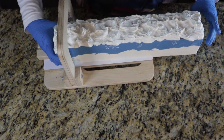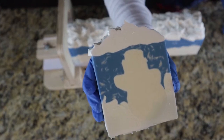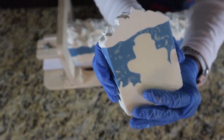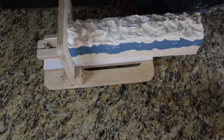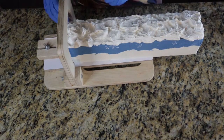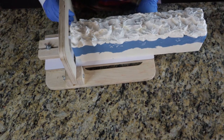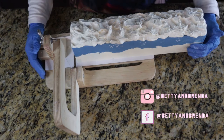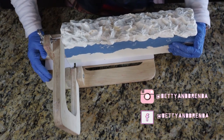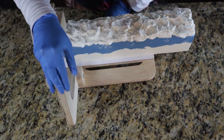This was the first time I made a soap with the cookie cutter embed. And it turned out so pretty. Oh my goodness, I am so excited that this turned out right. I was a little worried about it since I used the cookie cutter to place the embed inside. But it actually looks really good. You just don't know how concerned I was as to whether the snowmen were gonna work right.